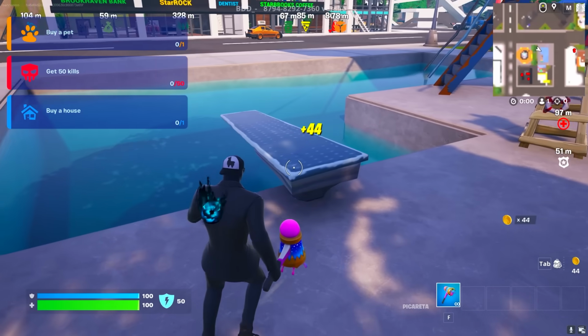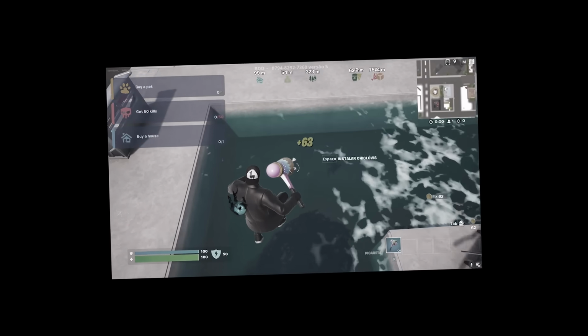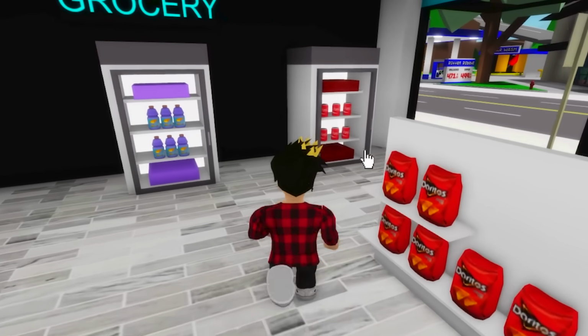It's alright though, as the diving board is still here. Can we jump on it like in the game? That's cool! It's not really that much. It doesn't take us that high up. Over in regular Brookhaven, we have the grocery store. Here we can get stuff like Doritos, pizza, or even a nice cold Coke.